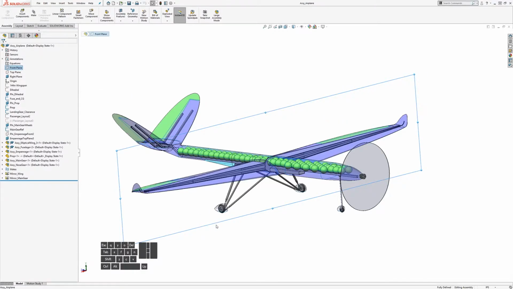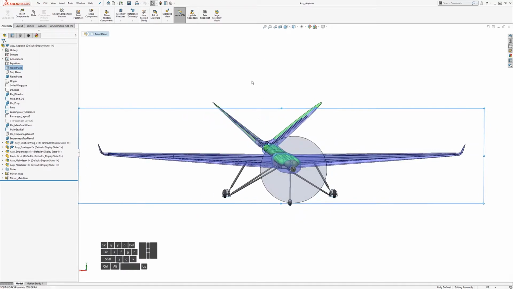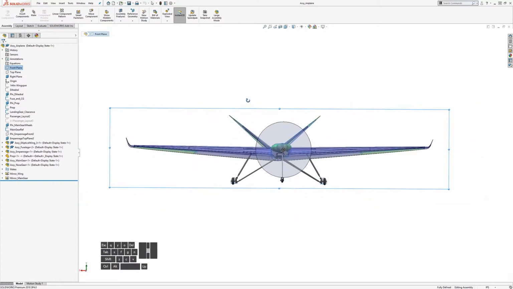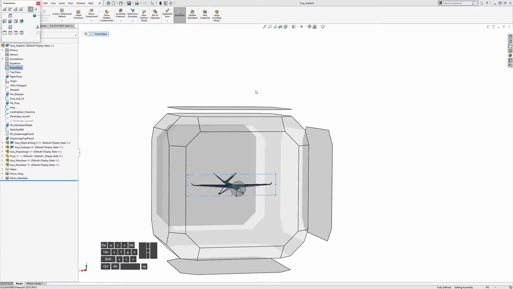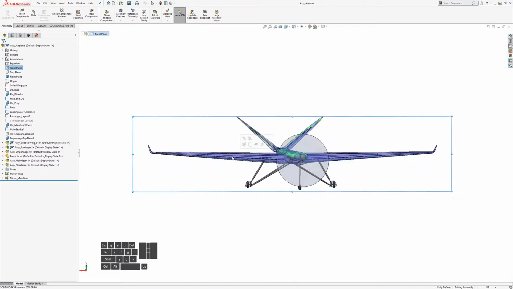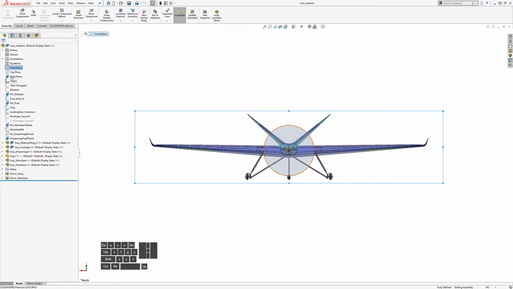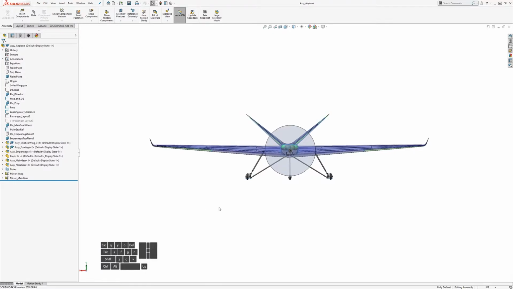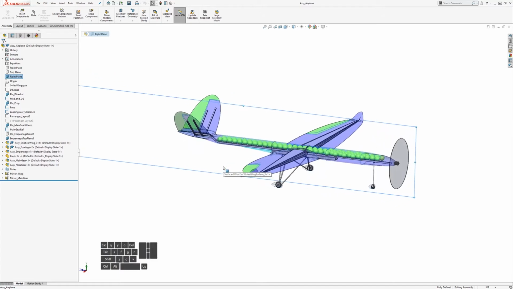In the convention I used for this one, the front plane, and if we want to look perpendicular to the plane, we don't have to play around with the mouse. We can press spacebar, and then we have all the views here. We can just click on a face, and now we see normal. So this is the front plane, with the nose of the airplane aimed towards us, and the right plane over here is straight down the middle of the fuselage.